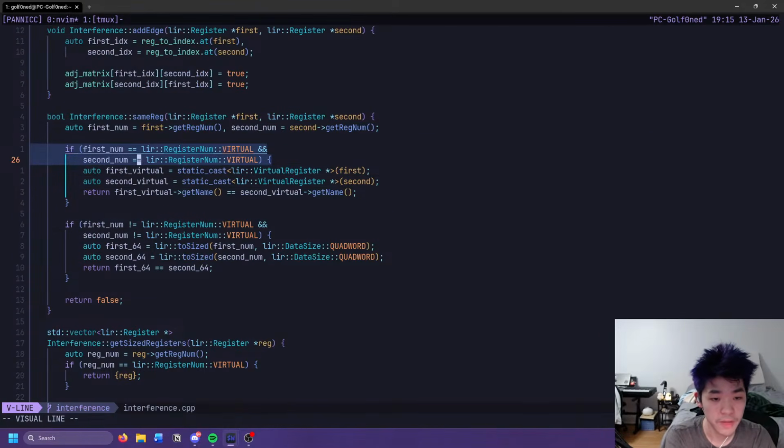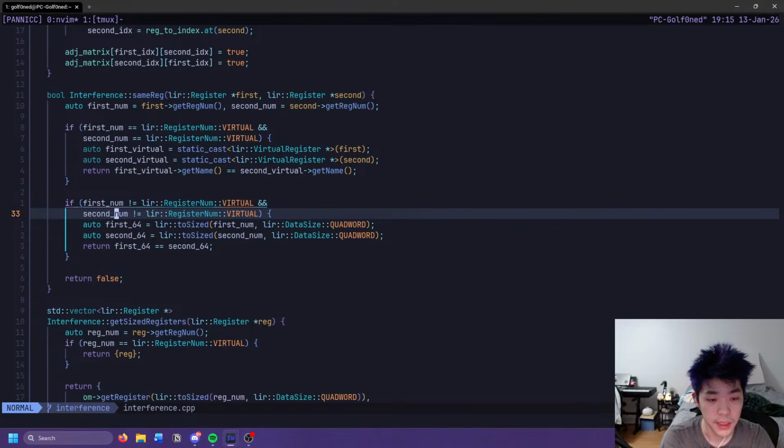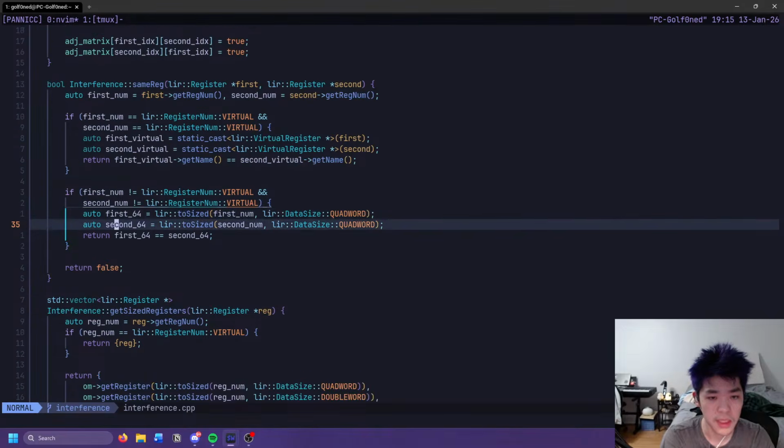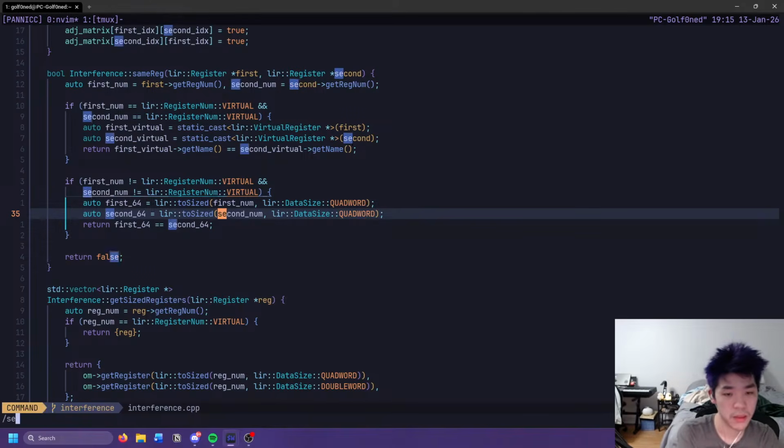Okay, so if both of them are virtual, then we make them both virtual and then we check names. I don't think this is the instance. I think this is the instance that we care about. So if they're both not virtual registers, then this looks correct at least.